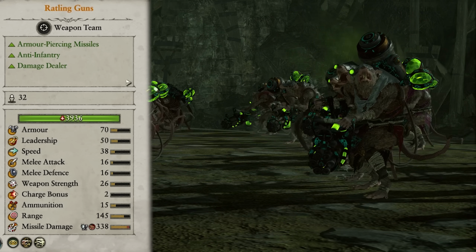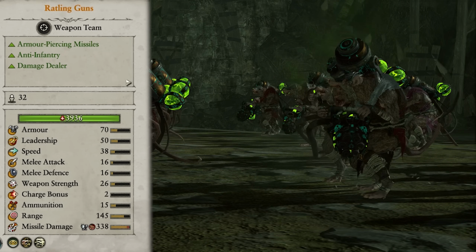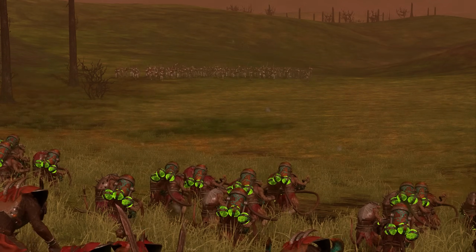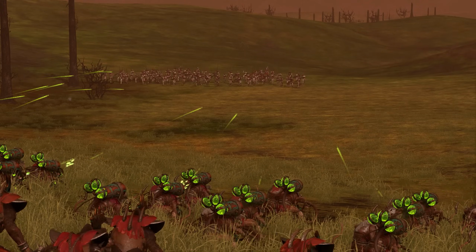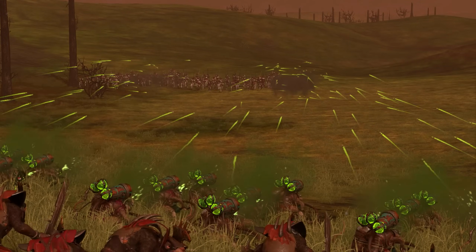Needless to say, they're amazing. These guys fire a fire hose of armor-piercing missiles at the enemy with a bonus versus infantry, so basically any infantry unit in the game will not make it to your lines if they can get some shots on them. They also have the added bonus of anything that's getting shot by them receiving a suppressed status effect, meaning they have their speed reduced, meaning these guys stay under the fire hose for that much longer.